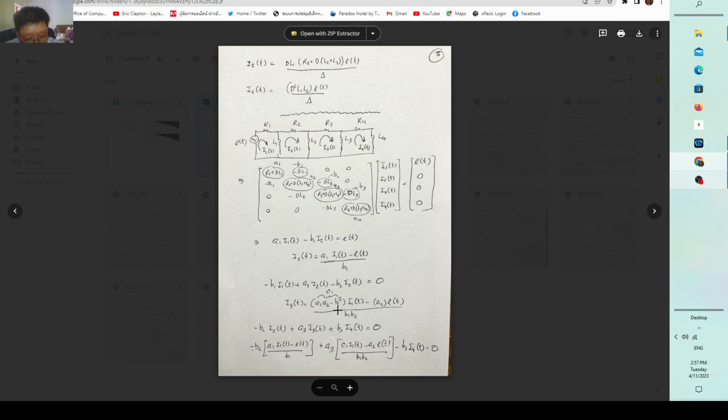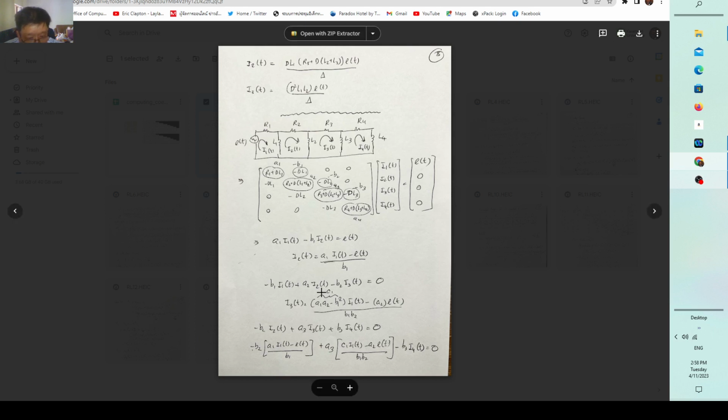And then arrange the terms to write I sub 3t in terms of I sub 1t. I think we did this in the in-class lecture, so it should not be too difficult for you. You can see that a sub 1 times a sub 2 comes from putting I sub 2t here in terms of I sub 1. And then the other term happens here, minus b sub 1 squared. Why minus b sub 1 squared? Because the I sub 2t already has a divisor of b sub 1. Once you want to write I sub 3t, you need to divide by b sub 2 also. But the term of I sub 1t times b sub 1 has no b sub 1 as a division, just like I sub 2t. So you need to multiply both by b sub 1 divided by b sub 1, so the part of b sub 1 on the denominator becomes b sub 1 squared.